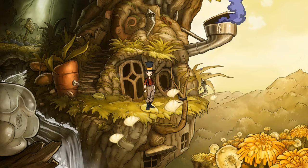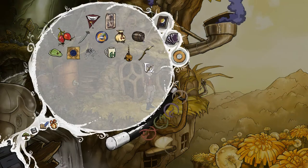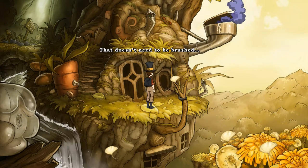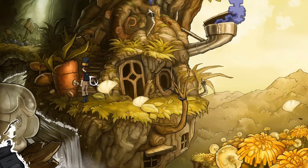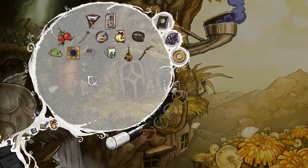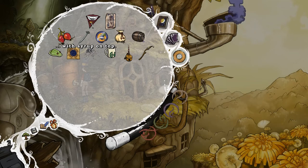There we go. These are the seeds we're looking for. That doesn't need to be brushed. This needs to be brushed. Now I've got a sticky brush. There you go. Okay. Now it really is a big brush with syrup on top.